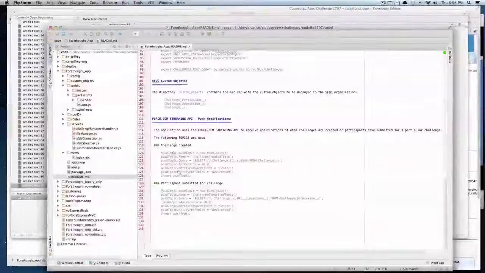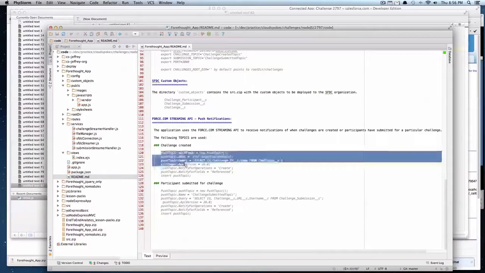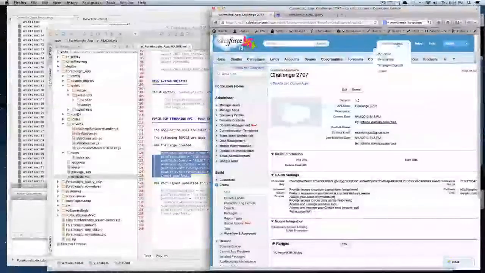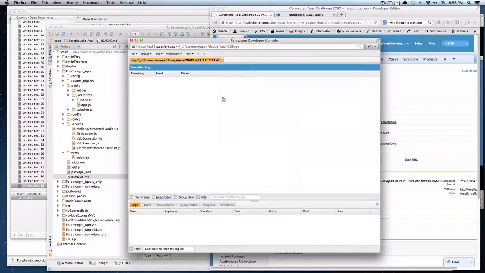If we go down to that section where I have both push notifications, the topics, the statements that create them, we go back to the developer console and run that.